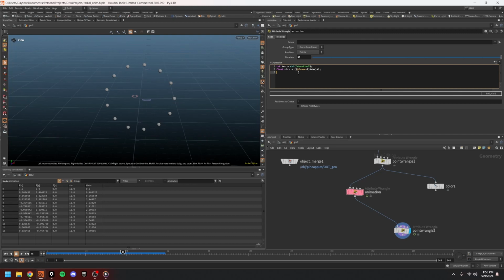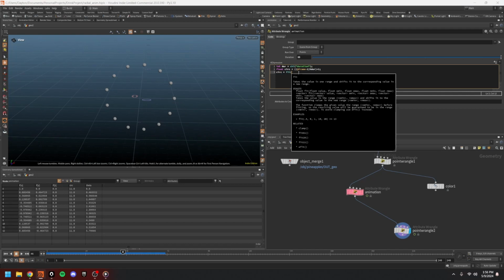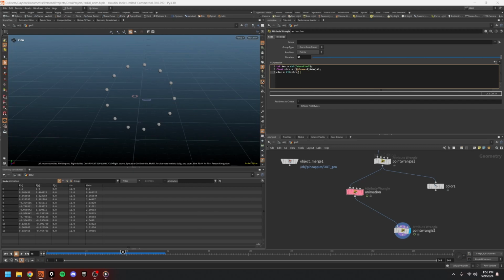What we want to do is fit this into a range between 0 and 2 pi, right? So we're going to say circ is equal to, we're going to fit circ between 1, which is the first value that comes up. For you, if you're not doing the -1 + 1 thing, it will be 0, but for me, it's 1. And we're going to fit it between 1 and the duration, and fit it between 0 and 2 pi.